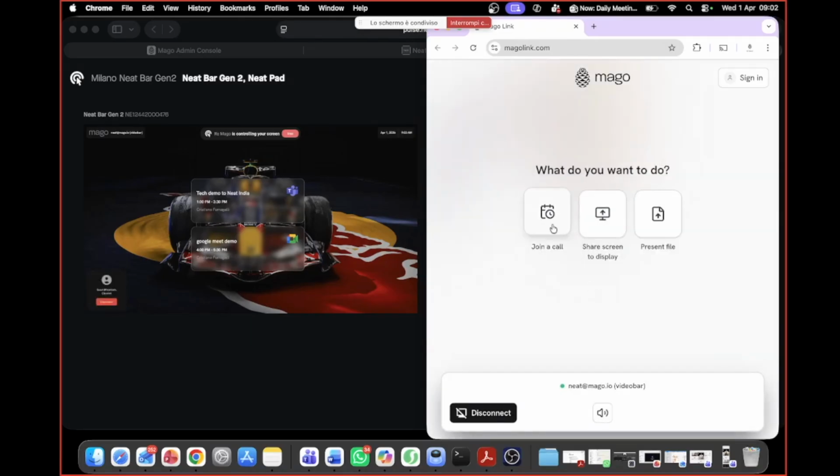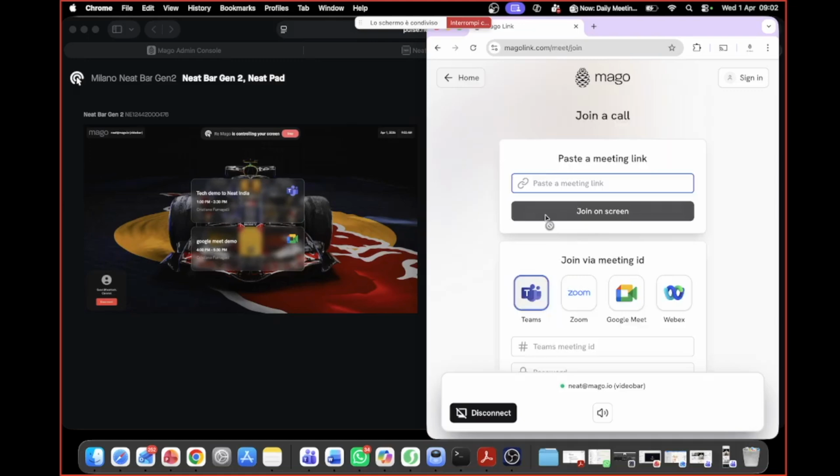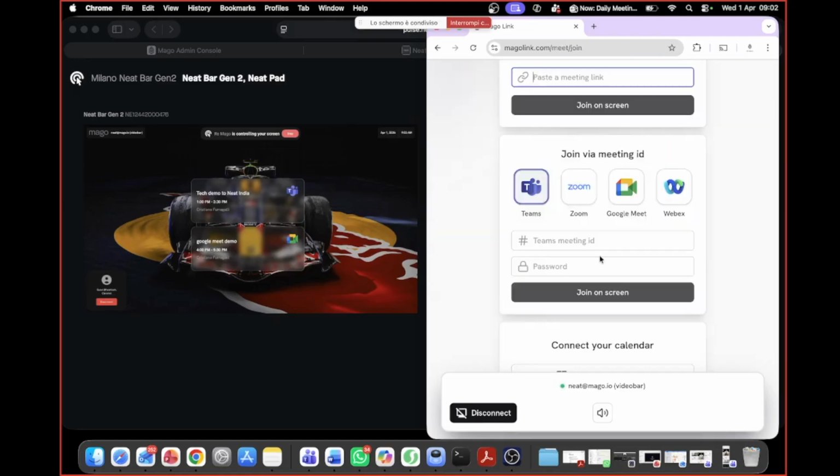I have three options. One is share screen, so there is no meeting, it's share to display. It's like share to call, but on the display. I can present a file even from an iPhone, so I don't want to install the app. I can just use magolink.com, or I can join my call. If I press join a call, I can paste the link of the call or join ID and PIN.